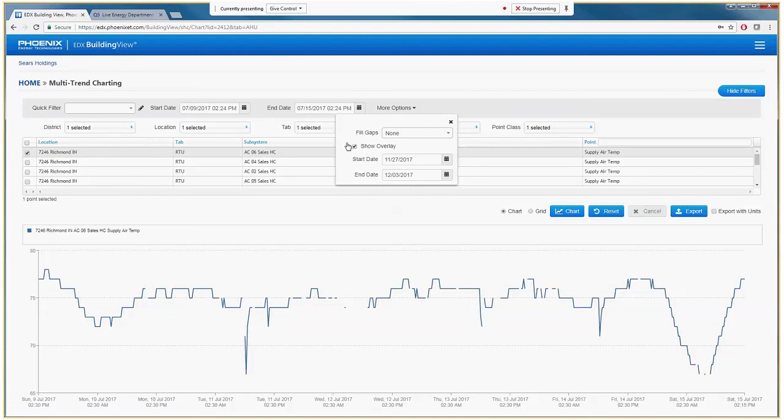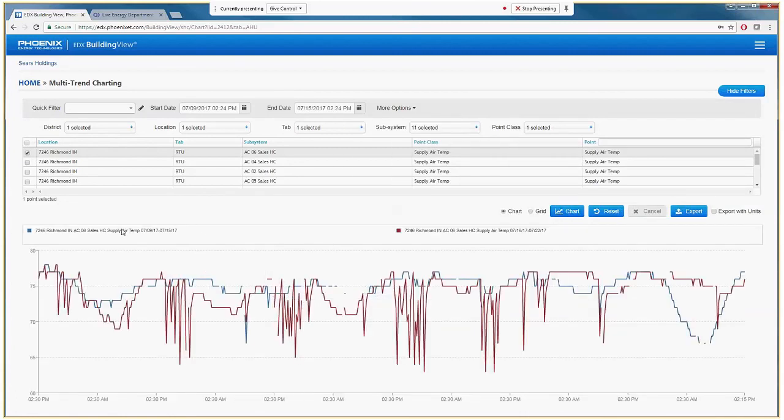Now for the overlay, let's say the repair was done on 7/15. We're going to select the date of 7/16, and you'll see automatically the end date will change to 7/22, being the same comparable period of time just a week later, and I'm going to rechart. What we see here is in the blue line is the previous value that you saw, 7/9 to 7/15, and the current value in red, 7/16 to 7/22. If a repair was made, things were cleaned, whatever it was, we do see better performance in the supply air temperature. Certainly not where we want it to be yet, but better than it was before.